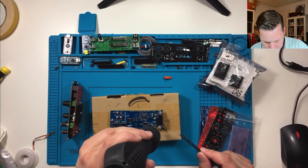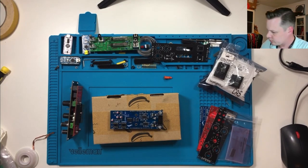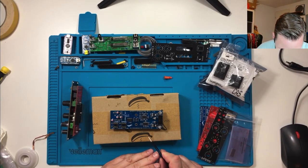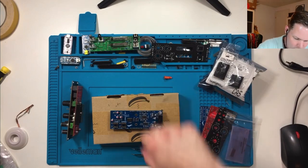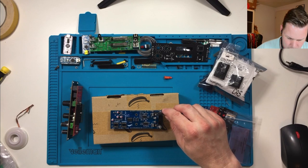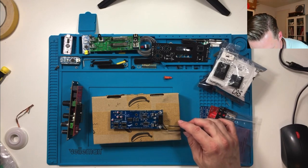Okay. This looks about done. Now let's not touch it too fast. Yeah, learned my lesson knocking off some parts before. Belly fluff.